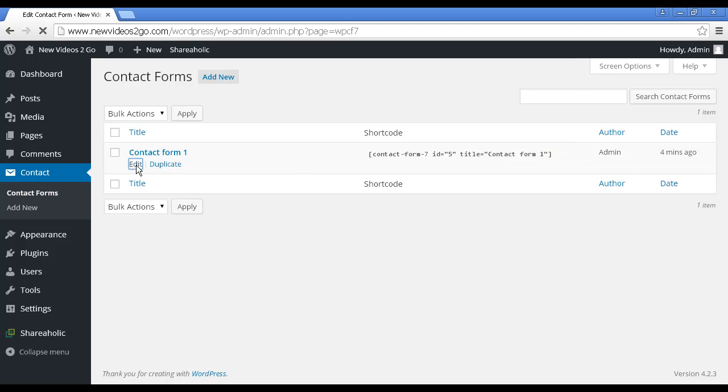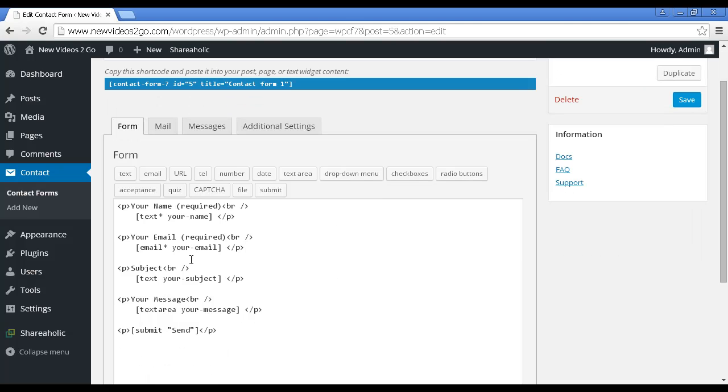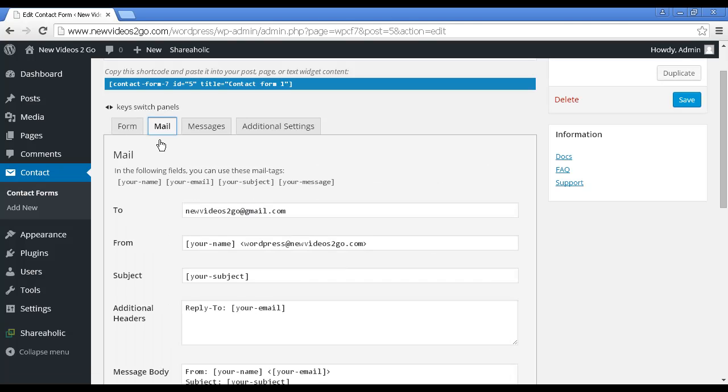Let's just edit it for a moment and take a look. You can see what the form's going to look like. It's got the name, subject, message, and the send button. You've also got, look at here, who it's going to be going to. It'll automatically set it up for the default email address, but you can always change this.